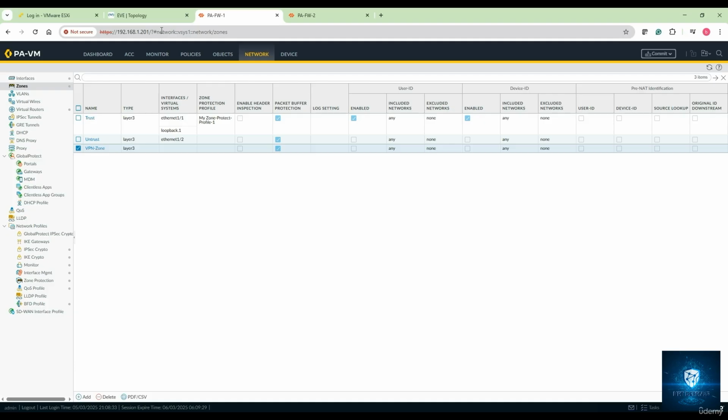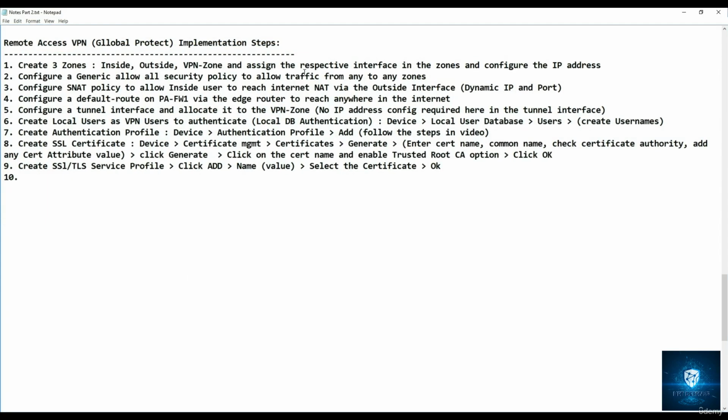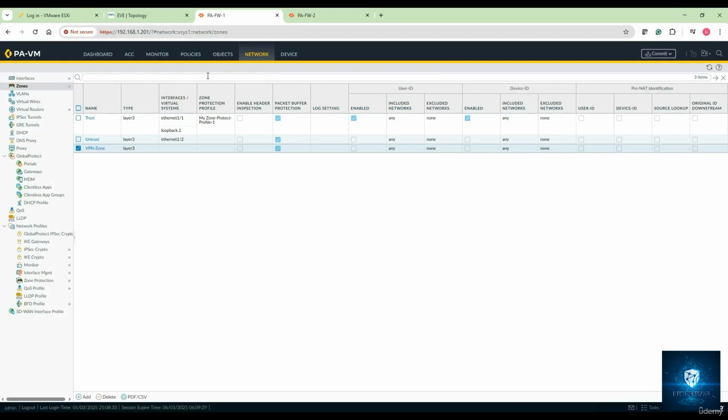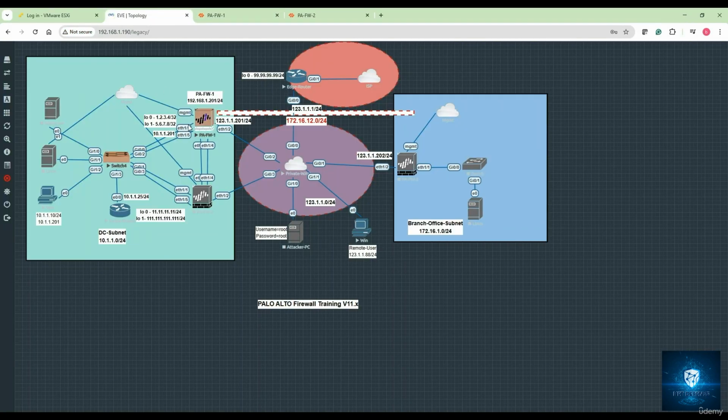And make sure that the respective interfaces belong to the respective zones. First I should ensure that my ETH1/1 and ETH1/2 belong to the trust and untrust zones respectively, and the IP addresses should be 10.1.1.201 and 123.1.1.201.